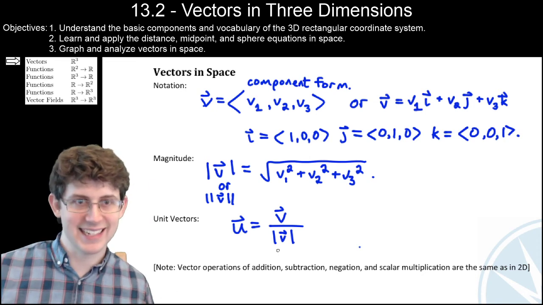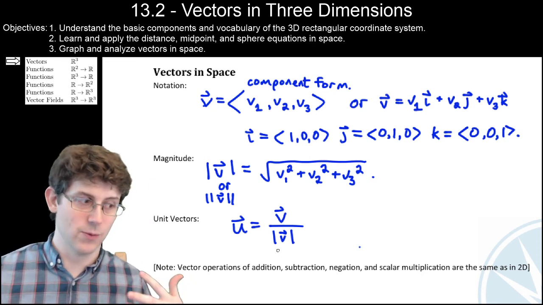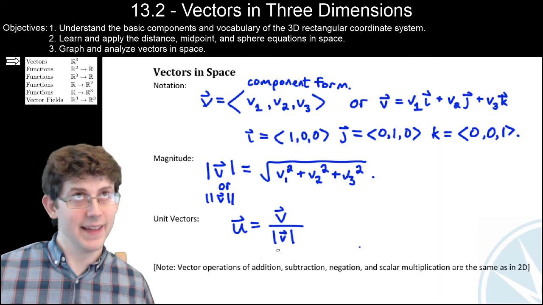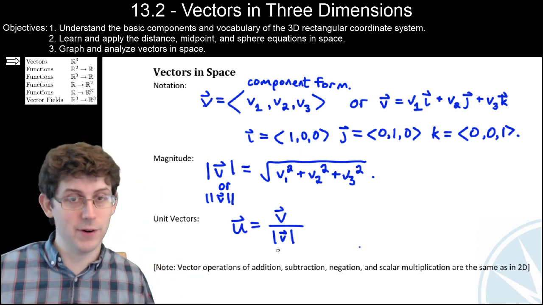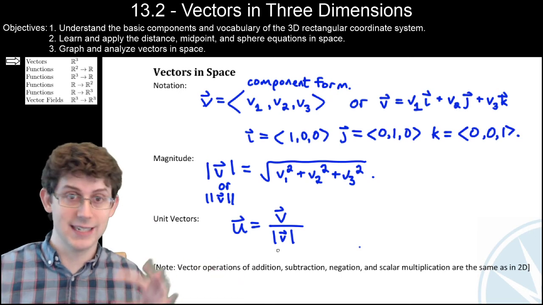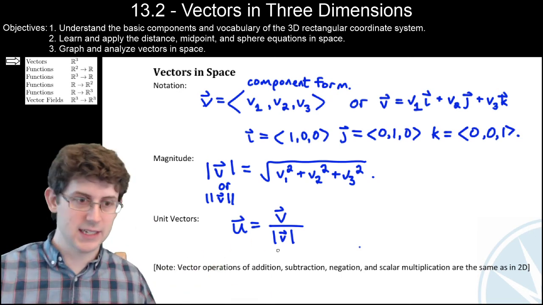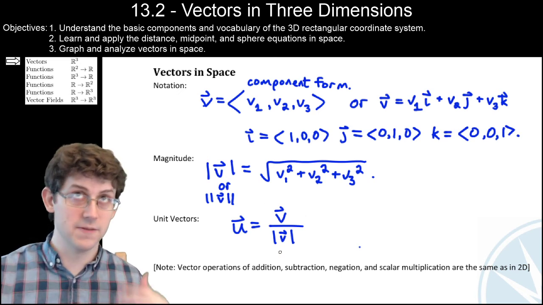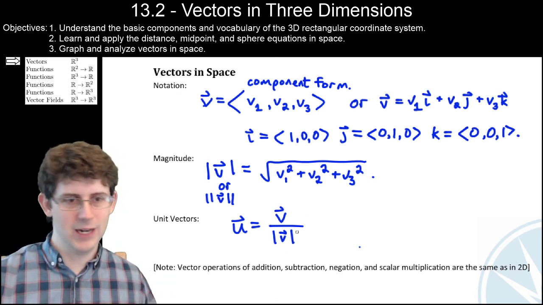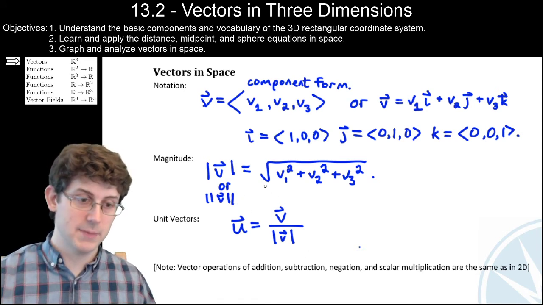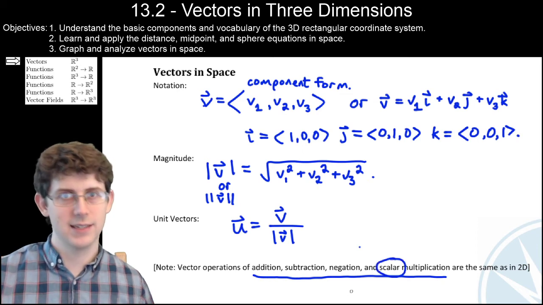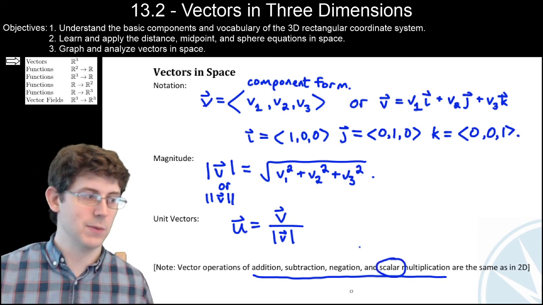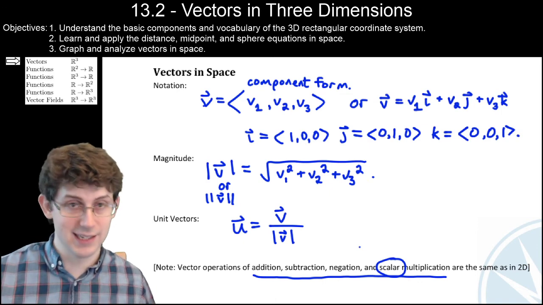It's going to happen a lot in this class where I realize that we're about to talk about linear algebra, and then I go, this isn't a linear algebra class. That's going to happen more and more if you're taking more and more math, that linear algebra is gradually going to take over because it's super powerful. This is the power of linear algebra, the math of vectors and matrices, that we don't care how many dimensions there are. This formula works no matter how many dimensions there are. Similarly, the way addition, subtraction, negation, and scaling worked, it still works all the same in 3 dimensions. If you multiply a vector by 2, you just make it twice as large in every direction.